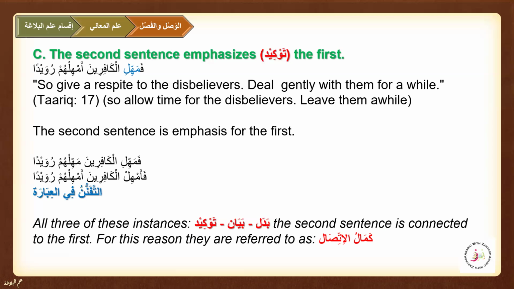So basically when you have this construction where you have two words that have the same meaning but they are both mentioned, this is known as at-tafannunu fil ibara. This is because the two words are mentioned together. So that's the Arabic term for this structure, where you can replace the second verb with the first verb and it still has the same meaning, or vice versa, and that is at-tafannun fil ibara. So this is mahil and amhil. These are the two words that have the same meaning.